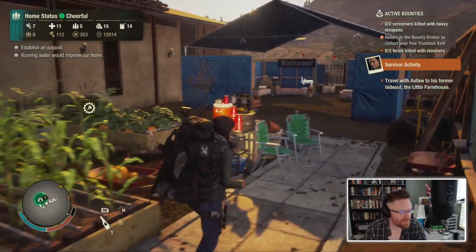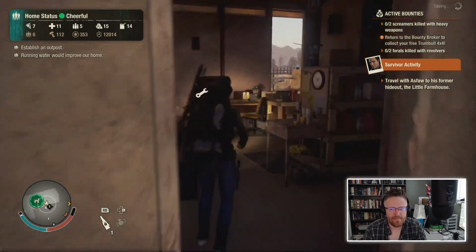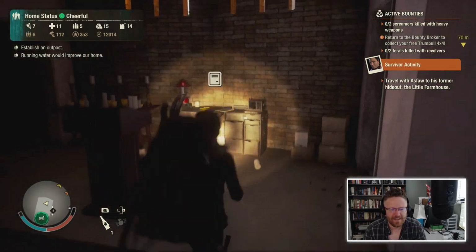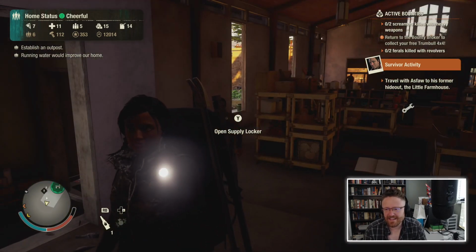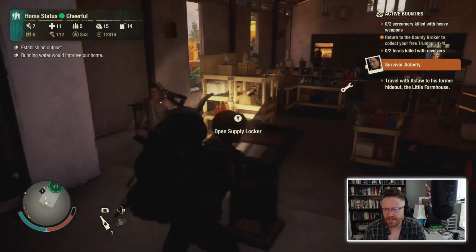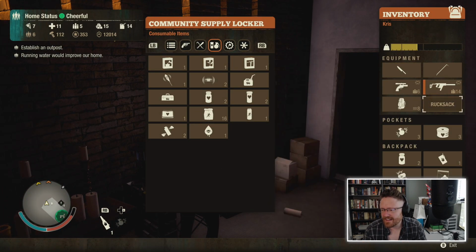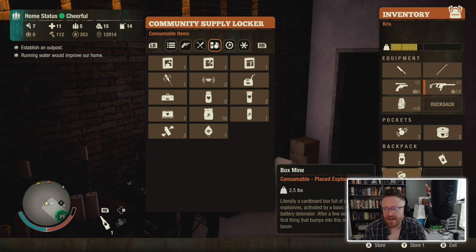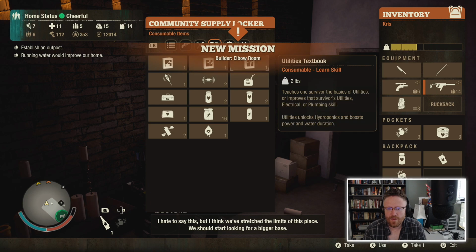So I think folks in the chat have been talking about the potential for building a more interesting array of defenses at your base. You know, the possibility of placing things like watchtowers, or building up specific walls or specific entrances, things like that. And that is something that we know people would want. But I think we stretched the limits of this place.